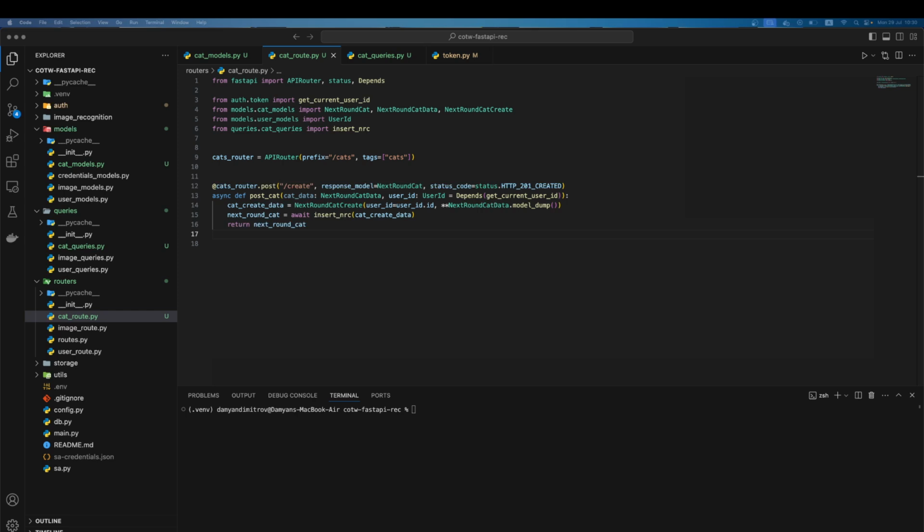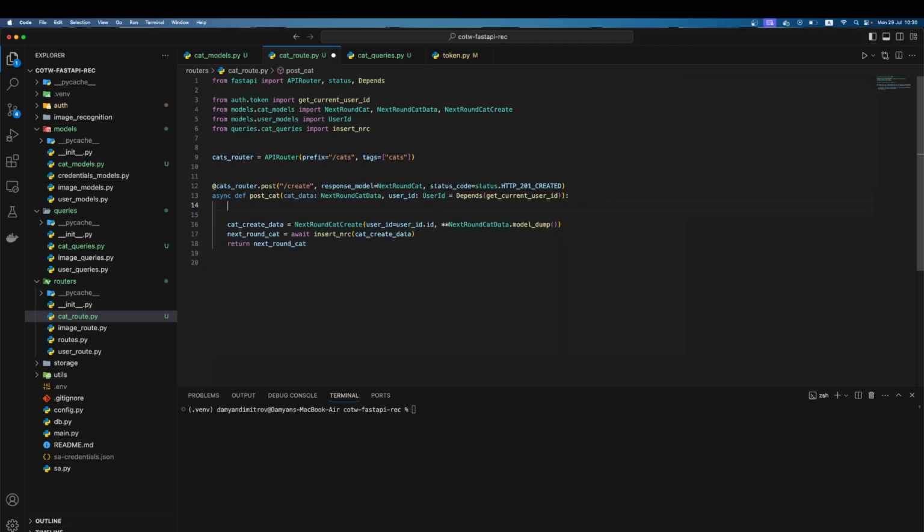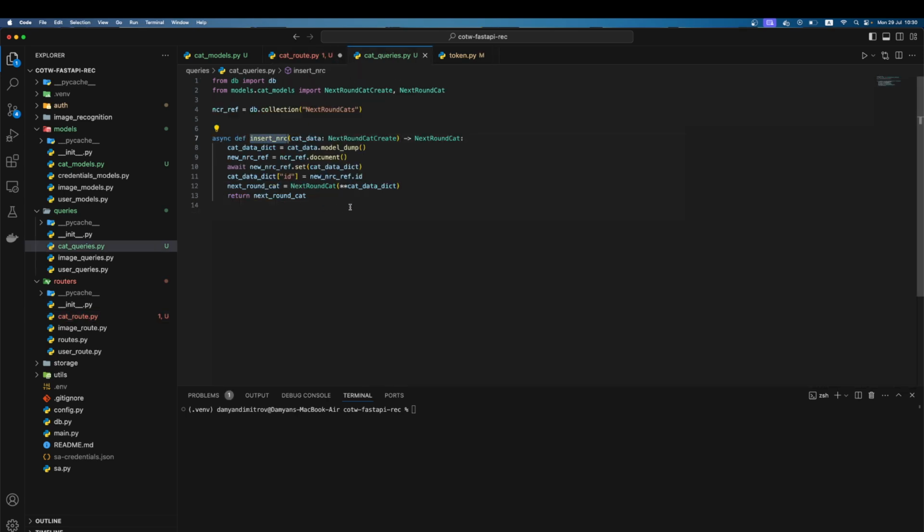Okay, so let's now check one more thing. Does that user have some get? Okay, so first let's check the existing get equals. So now we have to write one more function, which is select user next round get.